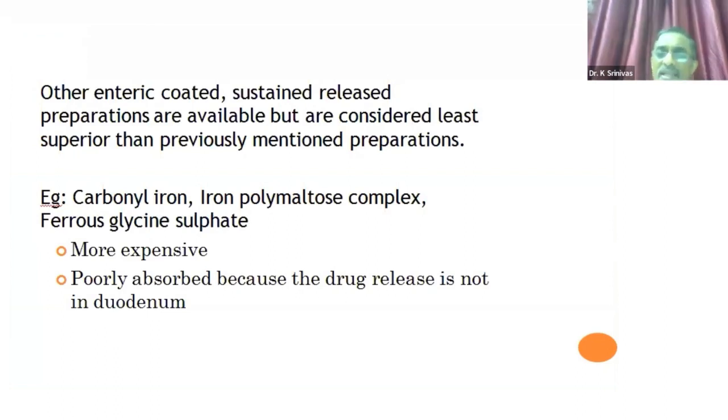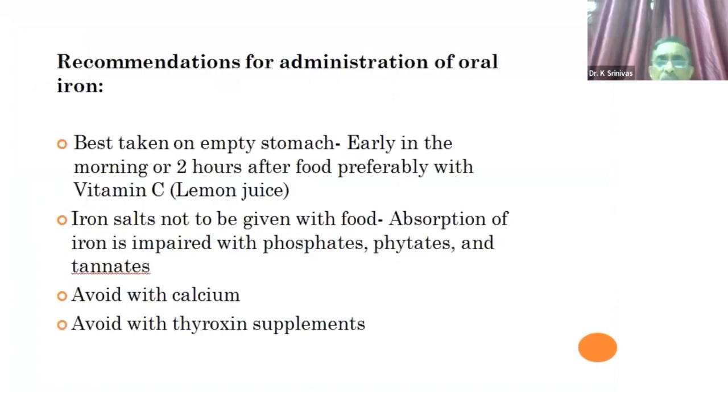That's why, on the lighter side, I would always say that if there is no side effect, probably, believe me, there won't be any effect also. So it's a waste. Totally, the iron preparations which are enteric coated will go to waste. It just goes out in the stools without even getting absorbed. So better we use the commonly used and the cheapest preparation that is available, that is ferrous sulfate. Unless the patient is not able to tolerate ferrous sulfate, you can change over to some other salt, right?